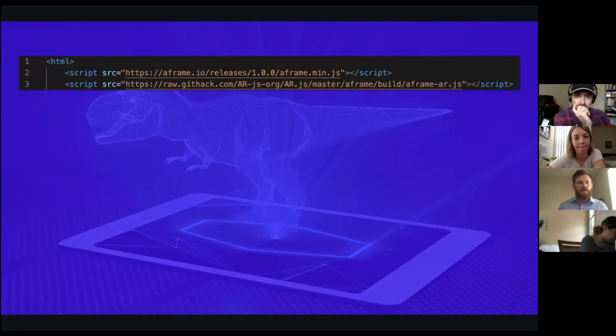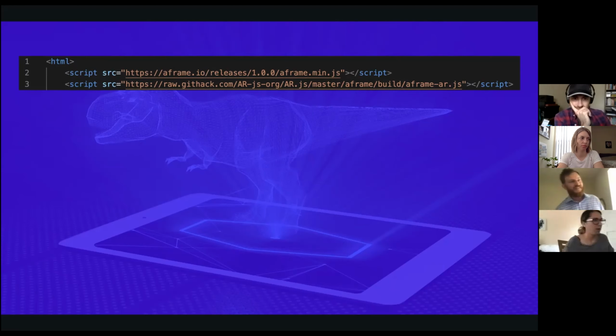The A-Frame library is going to be where we set up everything. And then we're going to be calling upon this one built by Jerome Etienne, who's the 8th most prolific GitHub user. He's pretty cool. He hasn't published anything on Twitter or LinkedIn or anything like that in about a year, but he is constantly updating the AR.js web library.